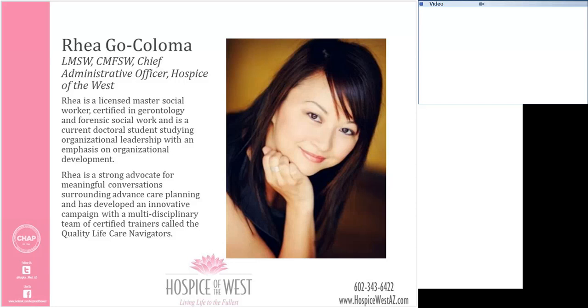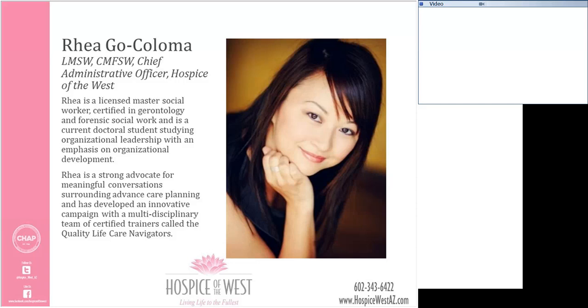So I'd say about 5 years ago, we implemented a document that we called the Pledge. And I'm going to share that with you in a couple slides from now. And this pledge basically allowed our staff to share if they had done their advanced directives, if they plan on doing so, or simply allow them the opportunity to take the pledge, making that promise for themselves to give that gift to their families to do so at a later time.